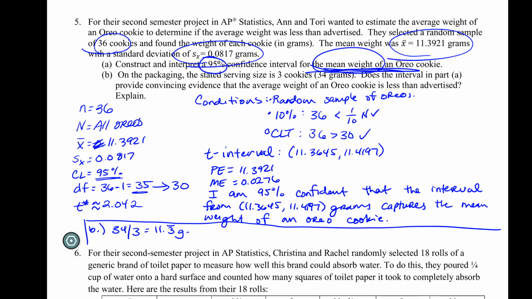And we say, no, it's not. 11.33 is not within our confidence interval, but it's on the low side. So what does that actually tell us? We're actually getting more than what we purchased. It might be a tiny, tiny bit more, right? We're talking about fractions of grams, which is an extremely small amount, but still. We don't have any evidence to suggest at all that they are shortchanging us, that they're giving us less Oreo for our money. In fact, they're giving us more Oreo for our money. So do we have any convincing evidence that they are false advertising? We say no. No evidence of false advertising.